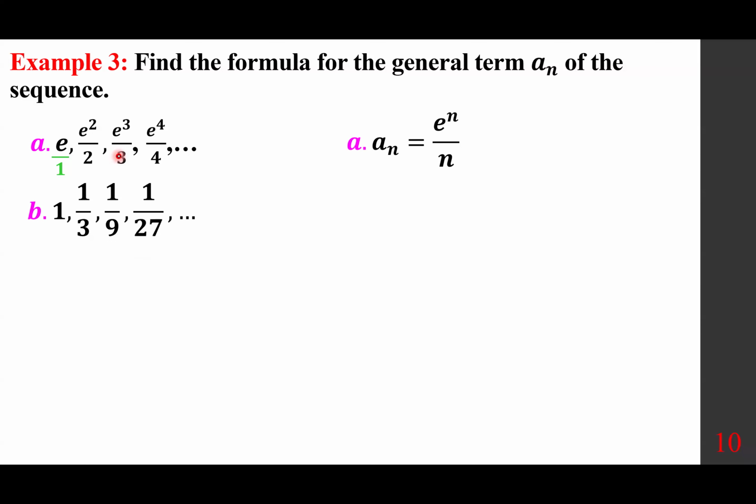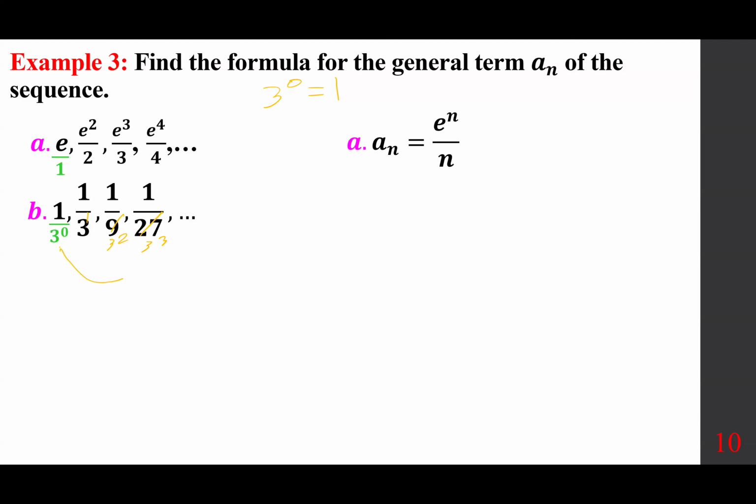What about this one? You may notice that the numerators are all 1. So this is 3, this is 9, this is 27. This is 3 to the power of 1, 3 squared, 27. So if I put 3 to the power of 0, which is equal to 1. Please understand, everybody, 3 to the power of 0 is 1. And this one is 3 to the power of 1. This is 3 squared. This is 3 cubed. But then b sub n must be 1 over 3 to some power.